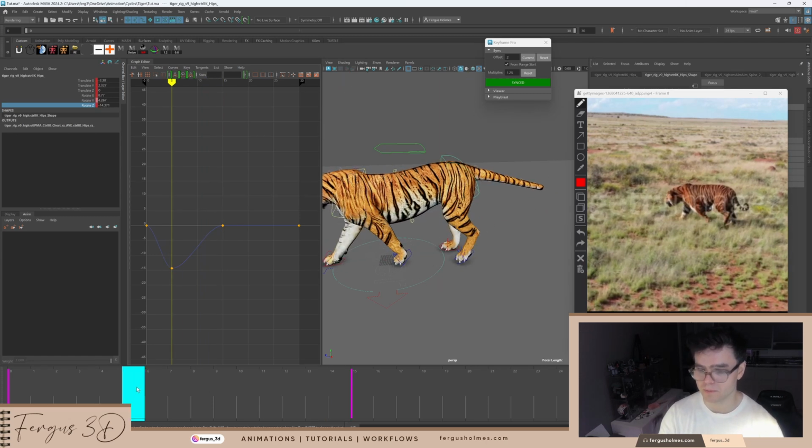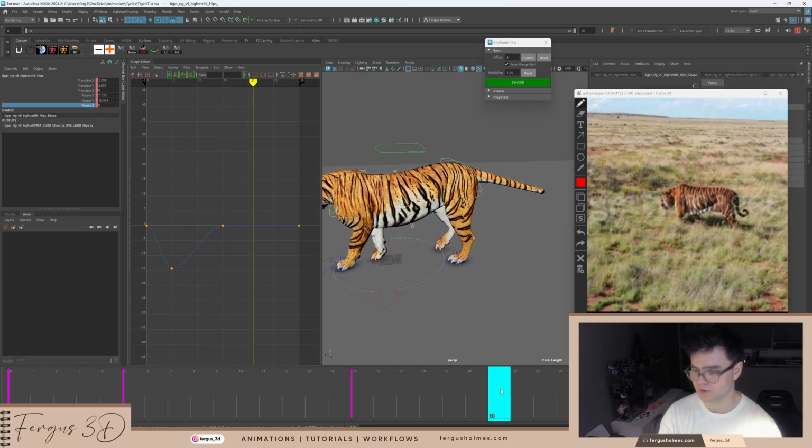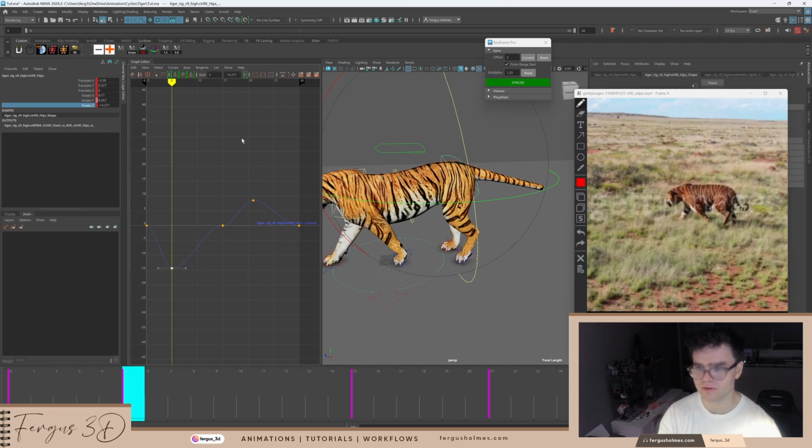And let's go to the opposite one, which is about frame 21. And bring this up. What was this value? This is minus 14. This is minus 10 for now, just to test it out. And then put this at plus 10. Put this to orthotangent. And I'm going to bring this and this down a little bit, and make this third, and bring this one up a little bit to make it a slightly smooth curve. Yeah, and I'm also going to bring this to frame 30.